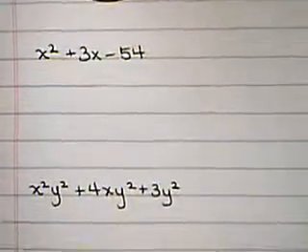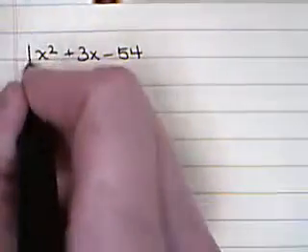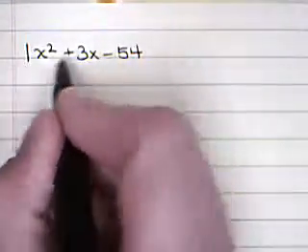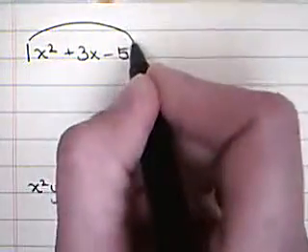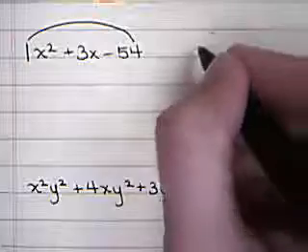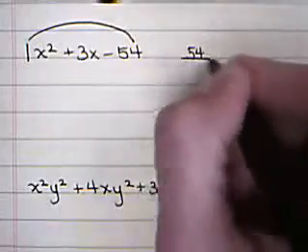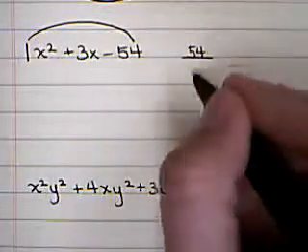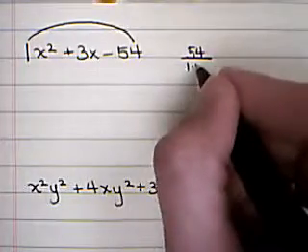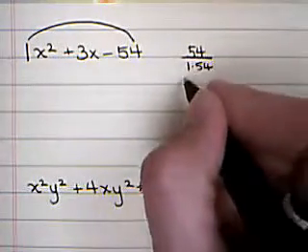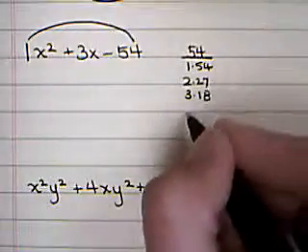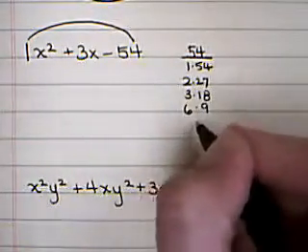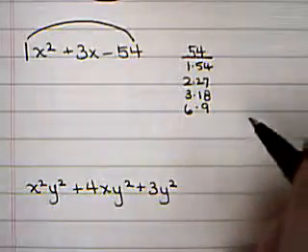It works every time I'm factoring trinomials. So in this case, again, we have trinomials, so we have descending order. Things that you need to check: there's nothing we can take out of it to begin with. If there were, we would. We would say 1 times 54. Don't worry about the sign yet. 1 times 54 is going to give us 54. And then I'm going to go ahead and write down the factors of 54, which would be 1 times 54, 2 times 27, 3 times 18, and 6 times 9. And at that point, it would flip around to 9 times 6, so I'm going to stop right there.